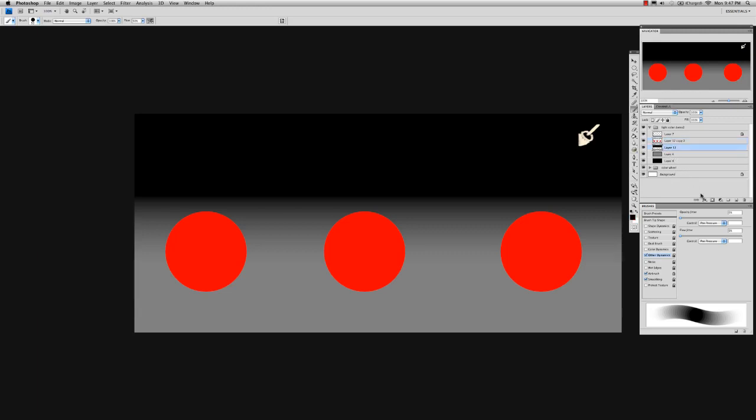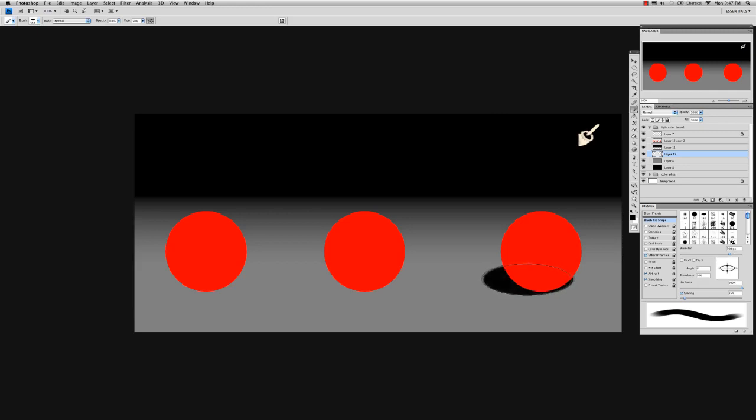What I'm doing right now is taking just a simple round brush, creating a new layer, and this is where my cast shadow is going to be. So it's easiest if you keep these things all on separate layers, just for this demo. And what I did was I changed the other dynamics, and I changed opacity to just flow, and I turned that to pen pressure, and I turned the opacity off.